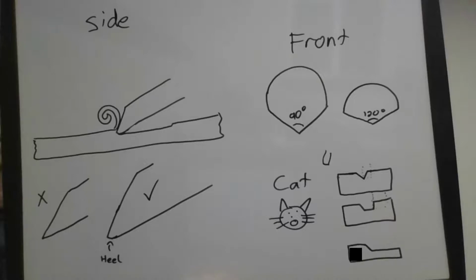So this higher spot will be the design that you see when you look at the gun, and then this lower part will be the background, and I'll come in later with a stippling tool, which is a needle, and I'll hammer a needle into this thousands of times, so when I rub ink over it, the ink holds into those little dimples on the metal and creates a black background, and it gives it a lot of contrast.